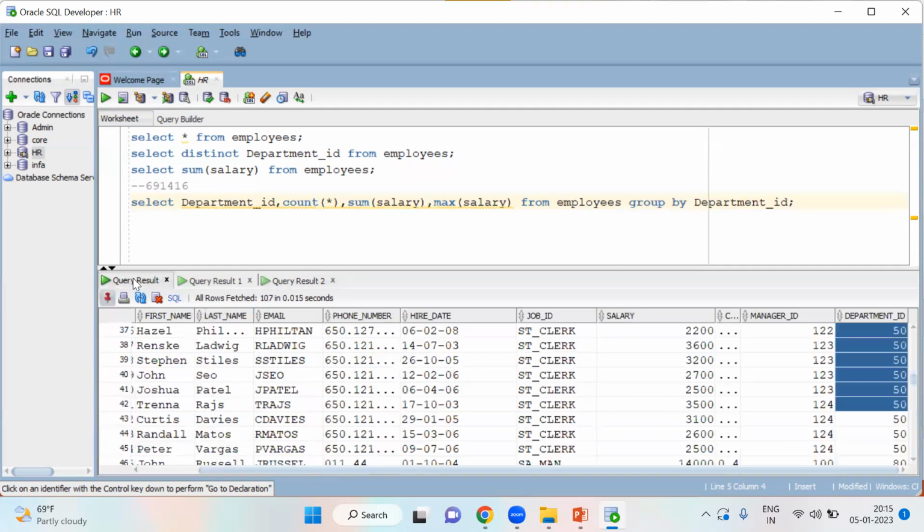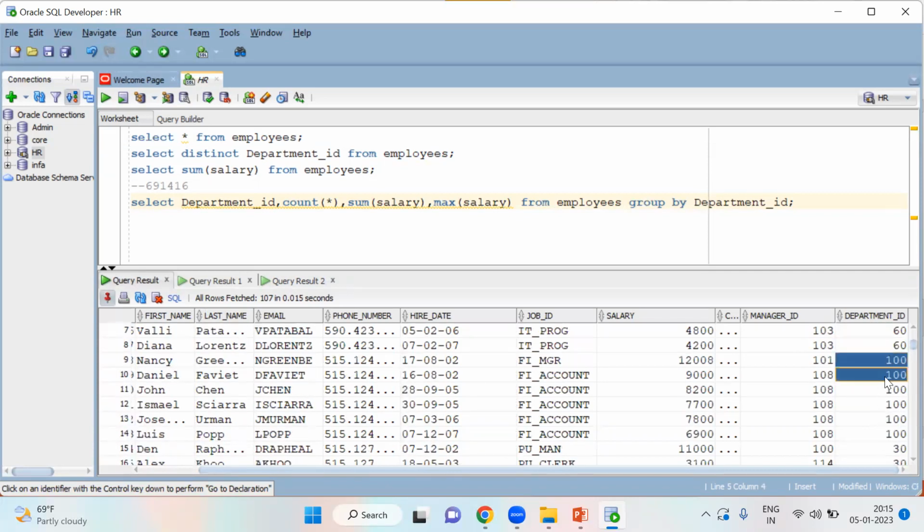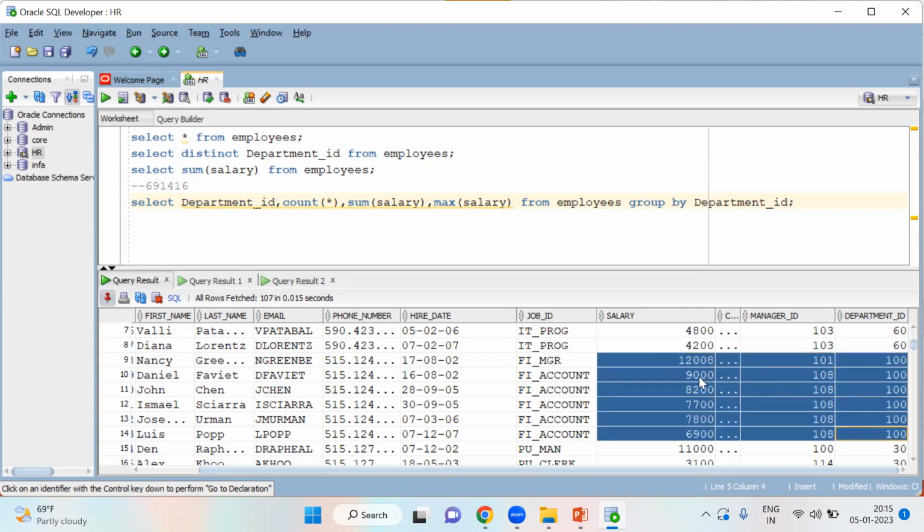If you compare the values, you will come to know that. So what is the maximum salary out of this list? 12,008.